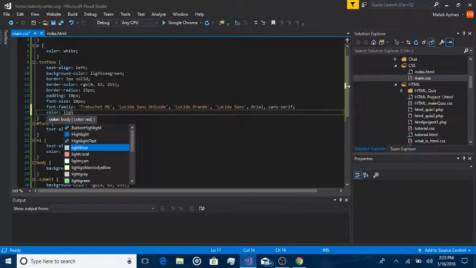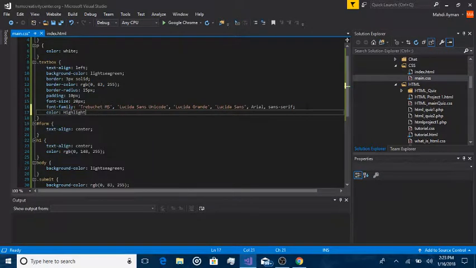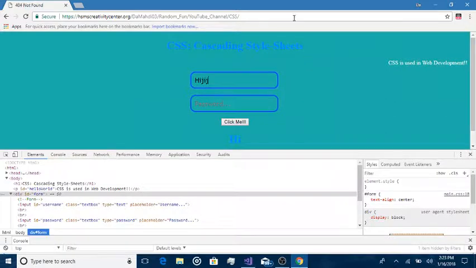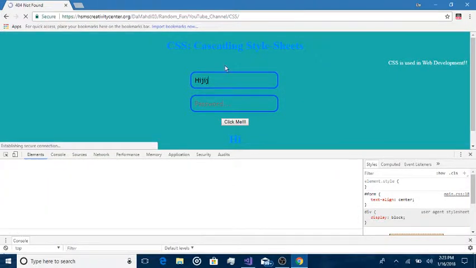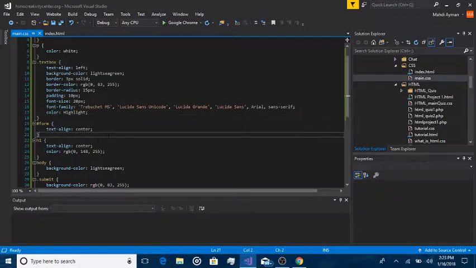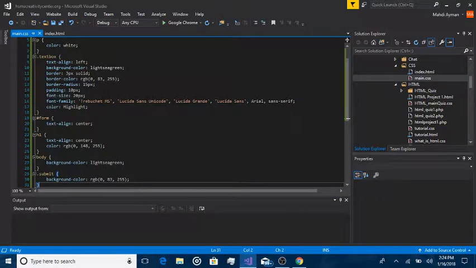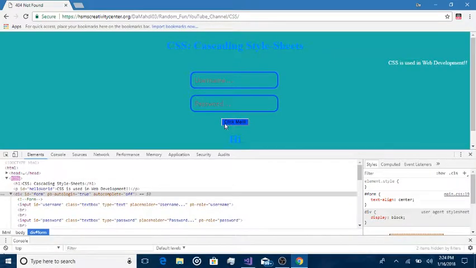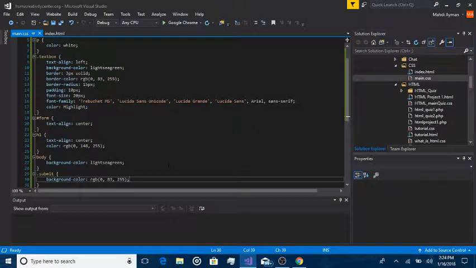I'm going to use light or highlight. I wonder if that will work. Perfect. So I have a different color here in my text boxes. And then I changed the background color of the button to this, and that just looks even uglier.